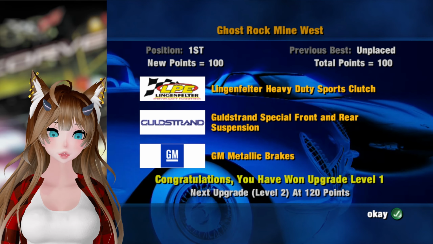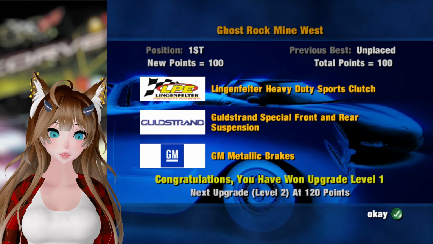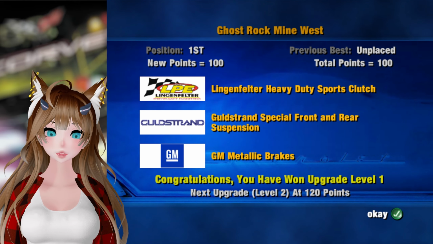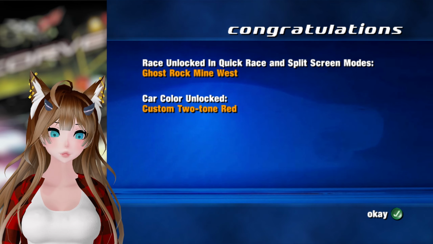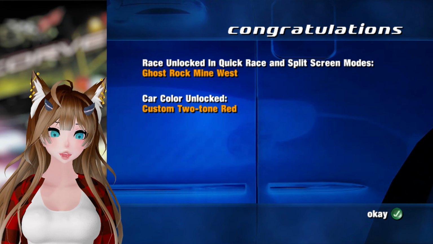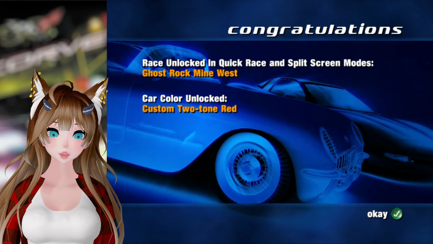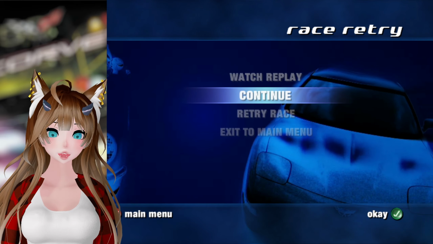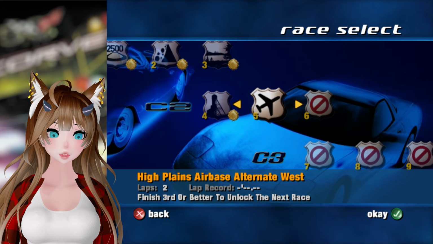We got a sports clutch, we got special front and rear suspension, and metallic brakes, which I think is very similar to what we got in the C1 Corvette off of the first race, our first 100 points. And we have unlocked this track for quick race and split screen modes, which is pretty cool. Got a custom two-tone red unlocked. We'll just go ahead and continue.